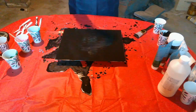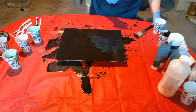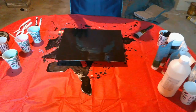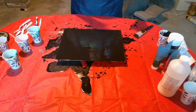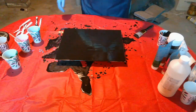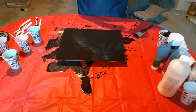Okay. Let's try this again. We're doing it as a straight pour just because that's the basic and I'm just trying to get used to things right now. As I get used to the straight pour, then we'll do ring pours and dirty pours and flip cups and all that. Well, this is a dirty pour. It's a dirty straight pour.